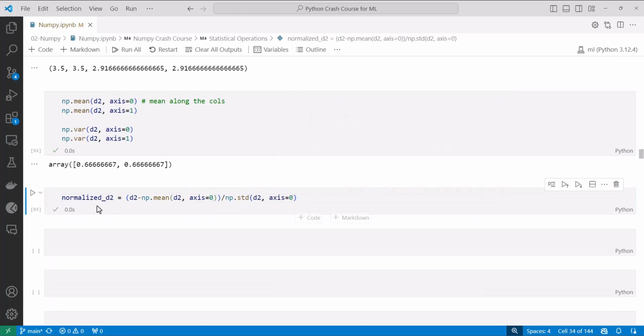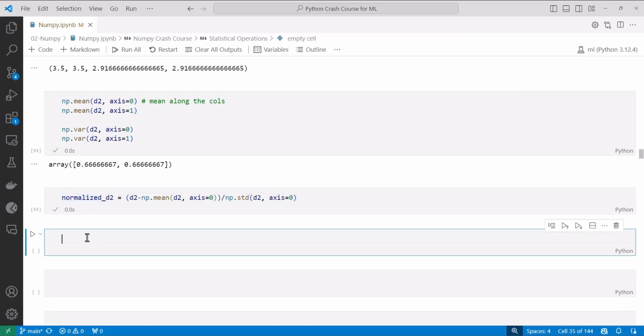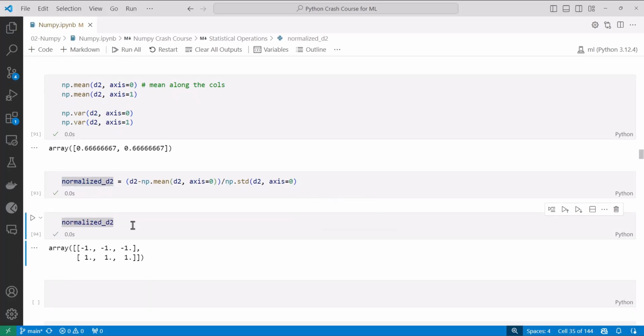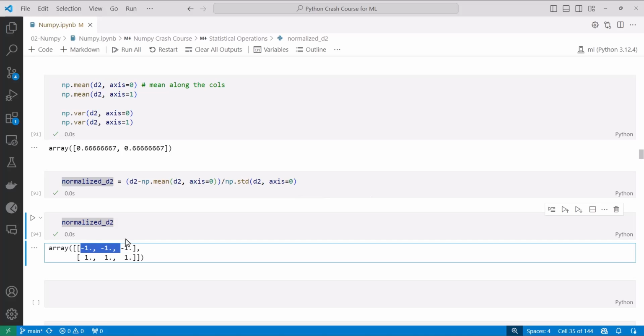You just run this. Now you will notice this normalized D2 is normalized data. In fact, all these values are now normalized. So if you have a very large data set, which we will be handling later on in our machine learning course.